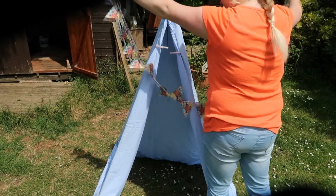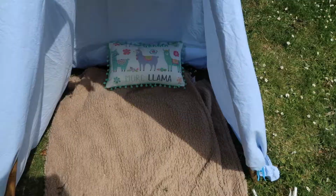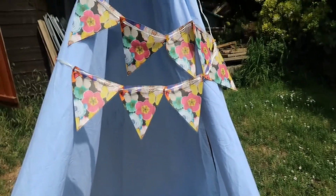Use anything you want. I made some bunting out of paper, but you could put fairy lights on, or flags, or whatever you like, and then just fill it with pillows and a blanket. Now, wasn't that easy? There are some videos out there, and they're really good if you want to do a proper DIY kind of thing. But if you just want it for decoration purposes in a child's bedroom, or just for the kids playing in the summer outside, then this is just fine.